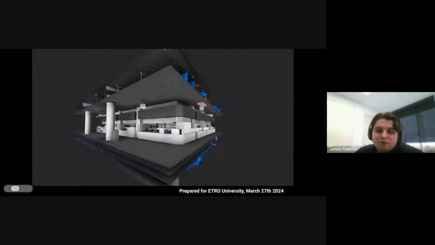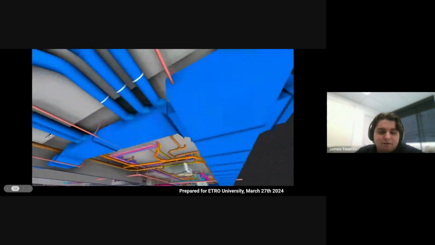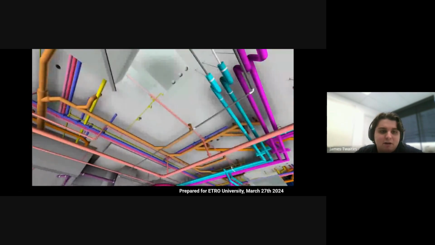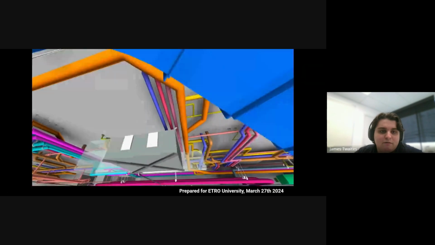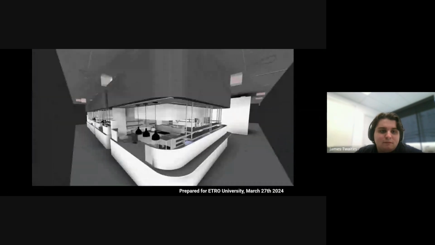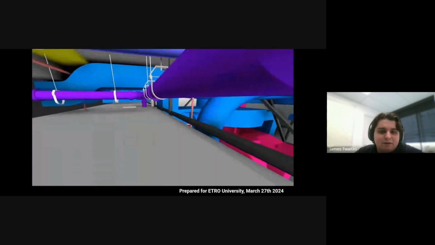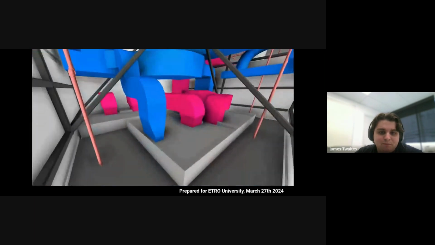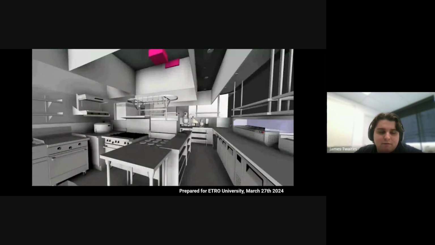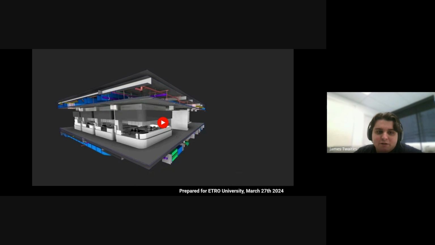So this is a clip to show you what it's like to actually navigate this kind of data in 3D. We're flying under the slab here, and then we'll go up above and into the ceiling. There we are, and then we'll go down into this little commercial kitchen space. So there are some strategies in here that are being used to make sure that this is communicated in a way that you don't need to learn to interpret this. You know, people have to be taught to read drawings, but reading a model comes pretty intuitively for people.